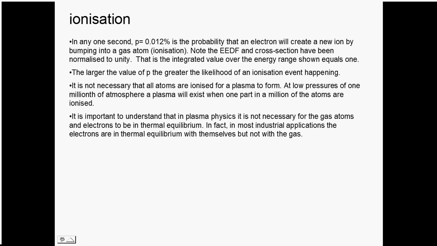So it's important to understand that it's not necessary for the atoms and the electrons to be in thermal equilibrium. So I said, we have an electron temperature in thermal equilibrium of 3 eV. You'd expect that the atoms would also have a temperature of 3 eV, but in most industrial applications and most terrestrial plasmas, most plasmas on earth, that's actually not the case. So the electron temperature might be 3 eV, which is of the order of 30,000 Kelvin, but the gas atoms can be at room temperature, 0.02 eV.